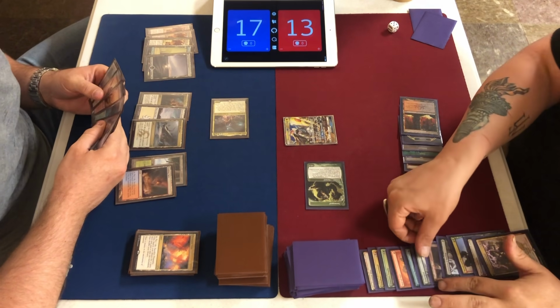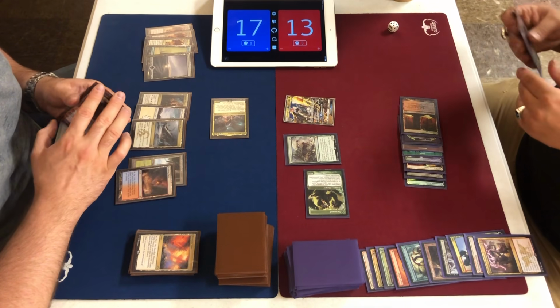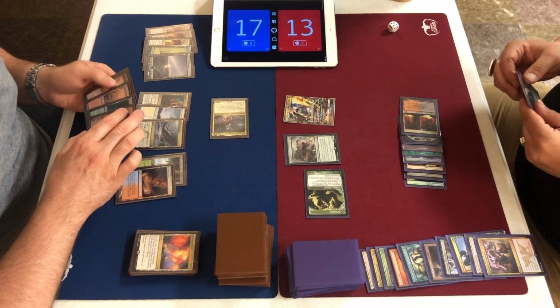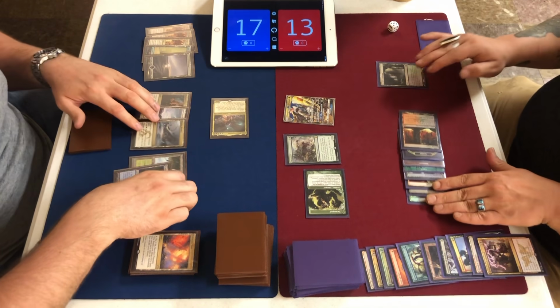That's what I would feel. So I'll get the Goyf then. All right, to make your buddy upset. And then I will play a land for turn. Yep. And pass turn. I'm going to fetch.